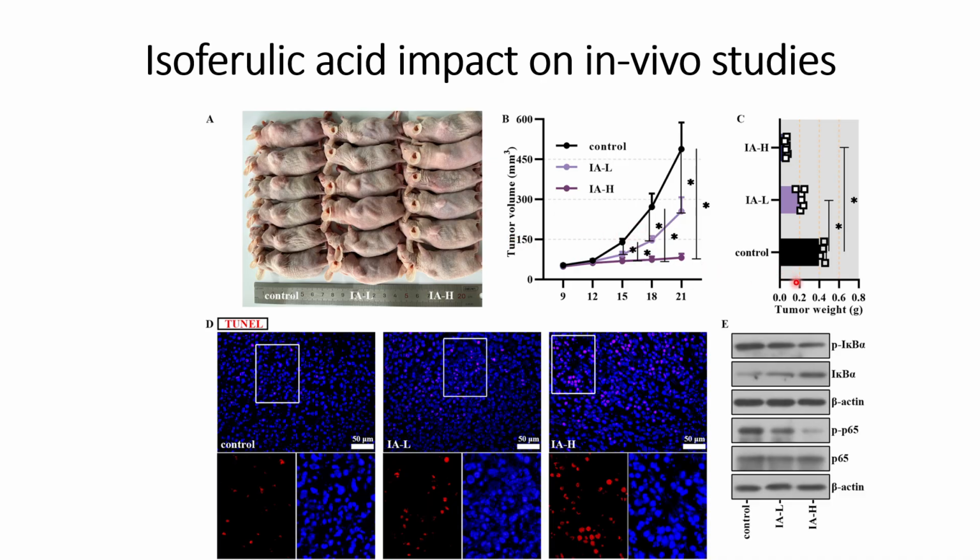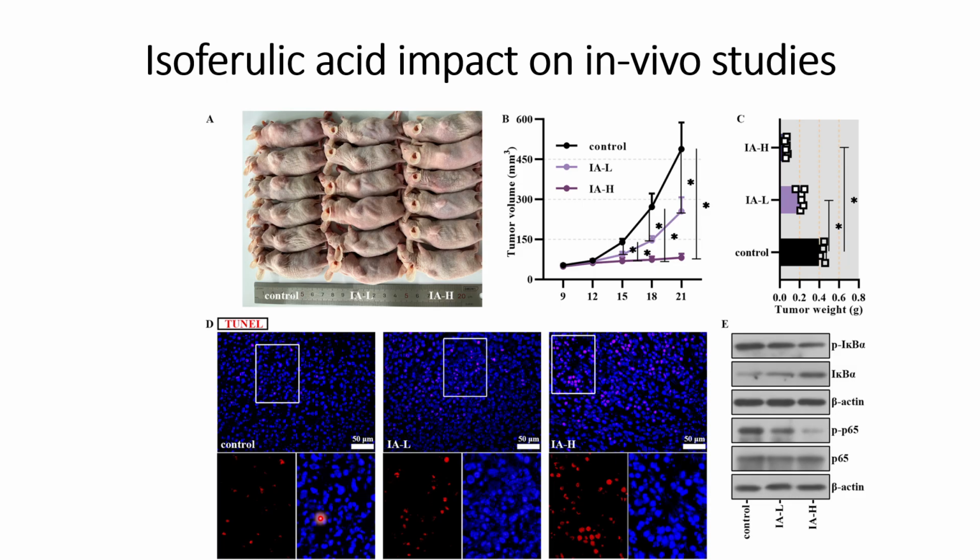And in terms of the tumor weight, the quantification is shown in panel C, where we can clearly see that the tumor weight also goes down with a dose-dependent increase in isoferulic acid. That is, when the isoferulic acid concentrations are higher in the mice model, we see a significant decrease in the tumor weight compared to the control case where there is no isoferulic acid.